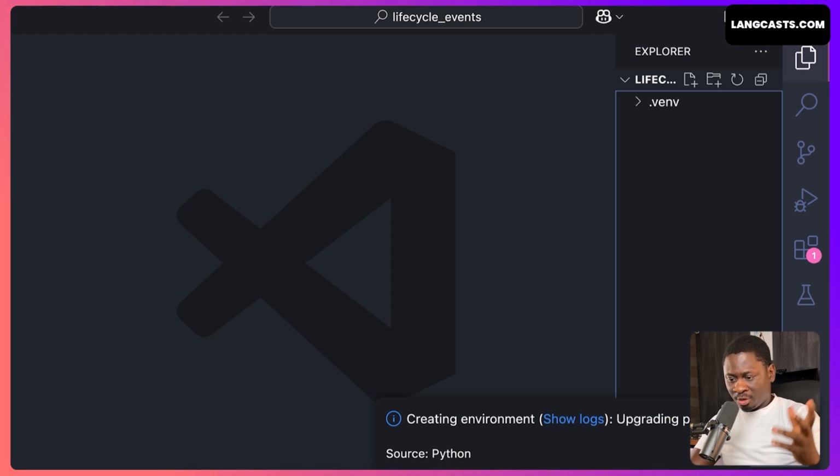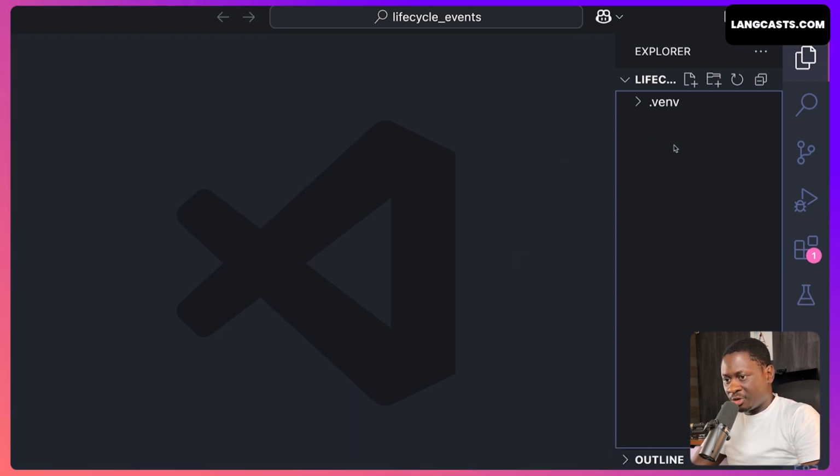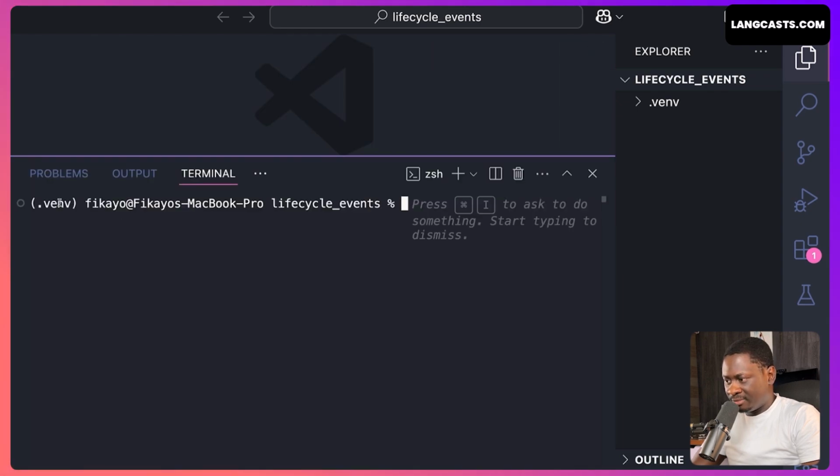If you're not using VS Code or you don't have the extension, install it, it will make your life easier. Or if you're not using VS Code at all, you can use the manual process through the command line. Now we have our virtual environment set up, and if I pull up my command line, you'll see .venv, which shows that we're in our virtual environment.